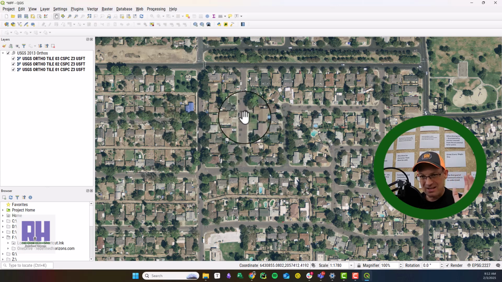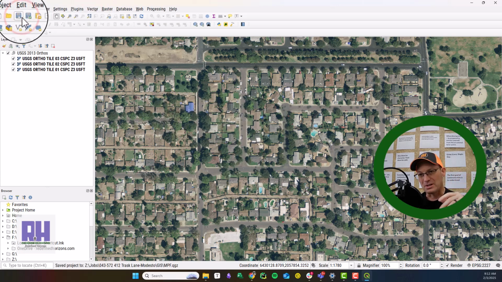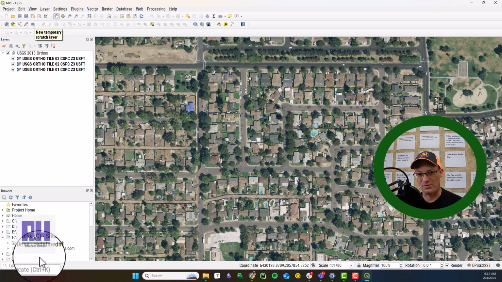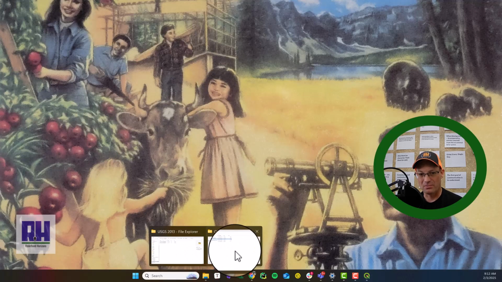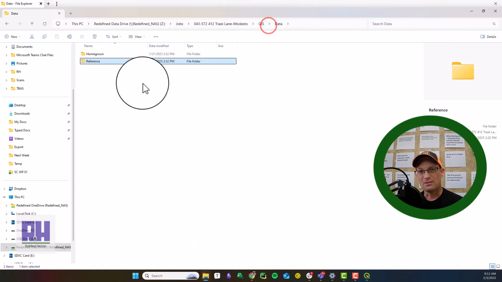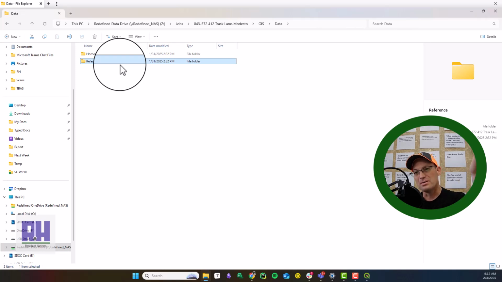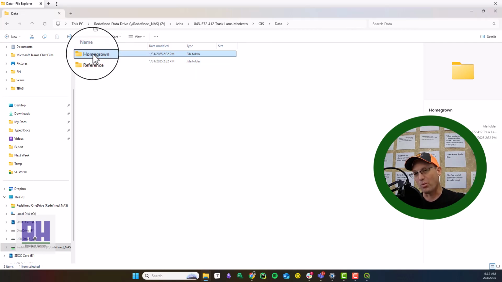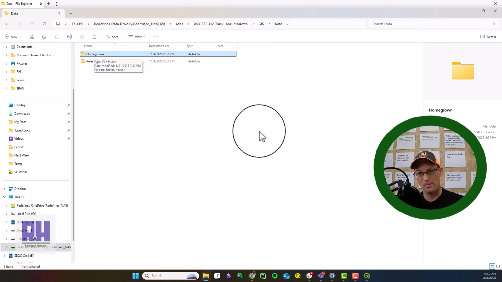The next step, after saving my project here, is to add and crop the county parcel data. And then we basically have what we call our 2 base layers. That data is going to be stored in the reference folder, because it's not our data, right? It's reference data. And then we're going to have some other data. We're going to have some control points and some monument points, some monuments at risk points. They're going to go in the homegrown folder, because that's going to be our data specific to this job, and I'll probably record those videos as well.